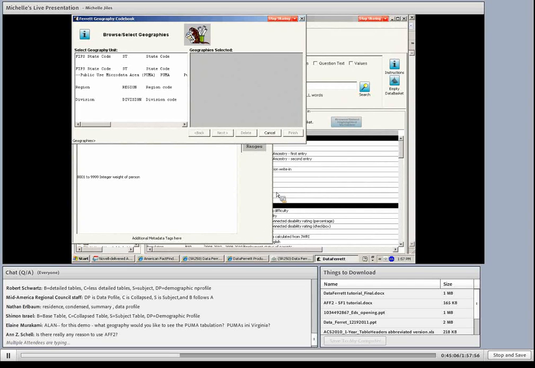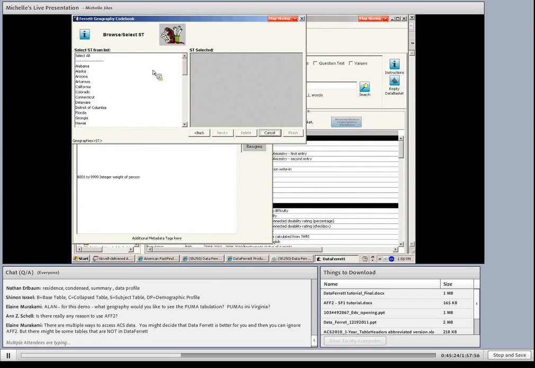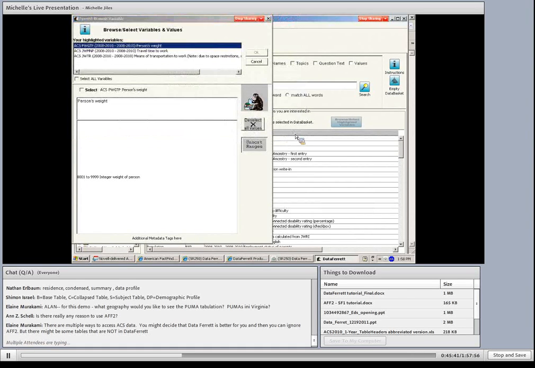Oh, it takes me to my geography screen. So I'm going to go ahead and select state. It doesn't matter which state option I pick, because they lead you to the same place. I select that, hit next. You'll see that this box still stayed gray, because it just took me to the selection options for state. So I still have to select something over here. I'm going to pick California. Easy enough. You hit next. Now you'll see that California's been listed here. And then I can hit finish.